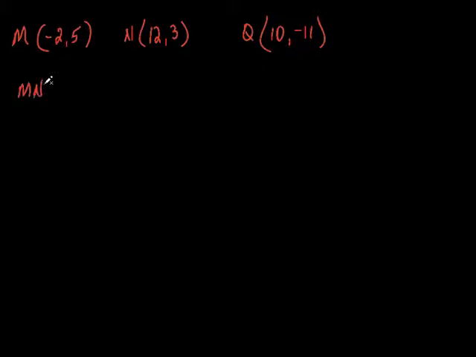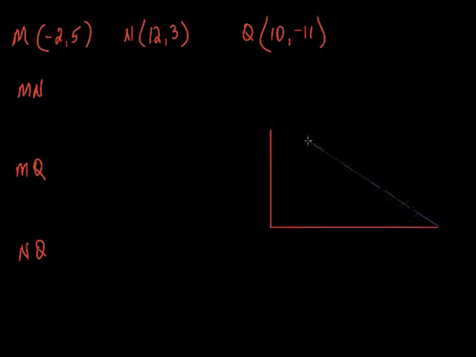Everybody see that? So if I can take this length right there, and it's going to be one of these, and I square it, and then I take the other length and I square that, and if it equals the hypotenuse squared, how do I know which one of these is the hypotenuse? It's the longer one, right? The hypotenuse is always the longest side. So I'm going to do the distance formula 3 times here. I'm going to do it for this one, and this one. Then I'm going to figure out which one is the hypotenuse. How do I know which one the hypotenuse is? It's the longest one. So whatever the longest of these 3 sides is, that's going to be the hypotenuse.